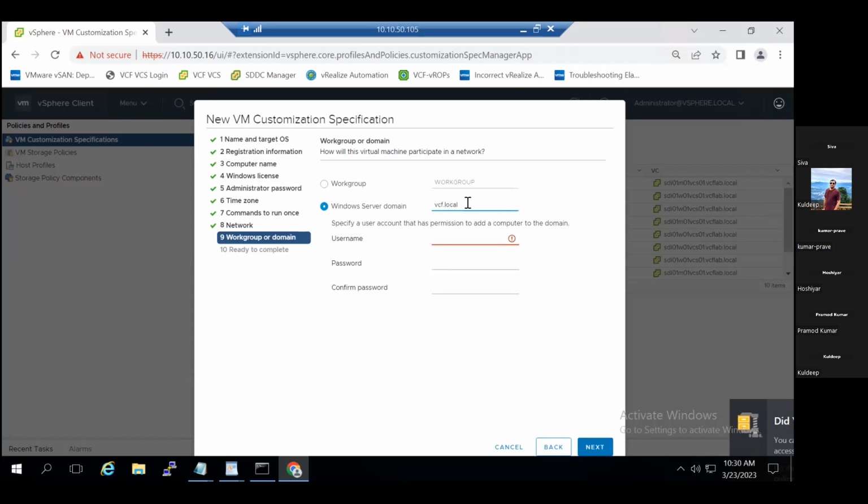vcflab. I am seeing that vcflab is a single word. Okay, let me change it. Username administrator, not simple administrator.